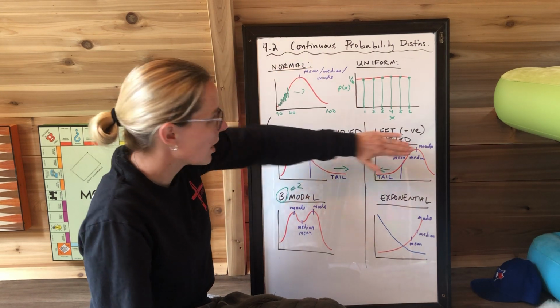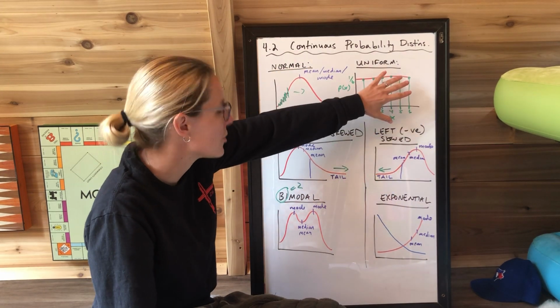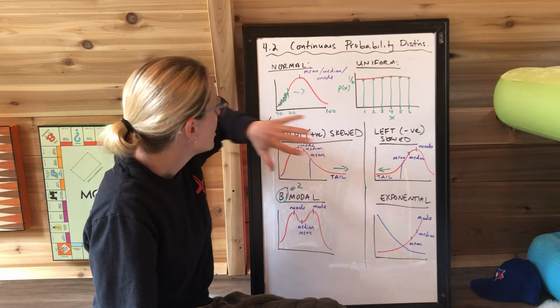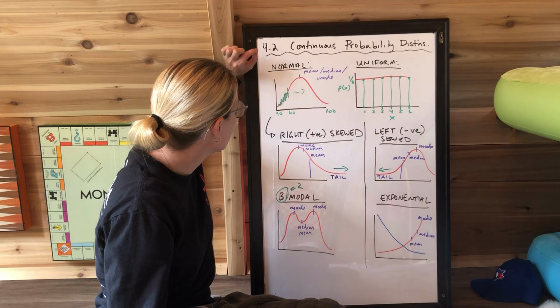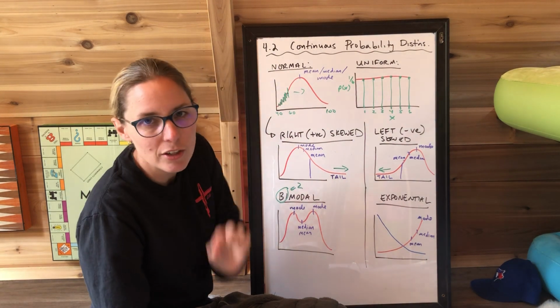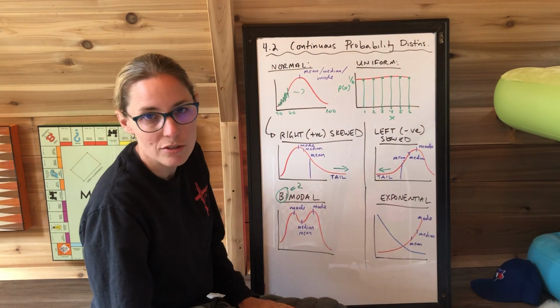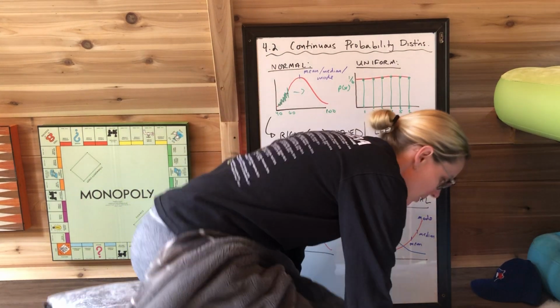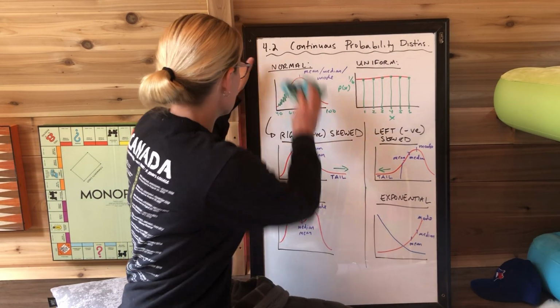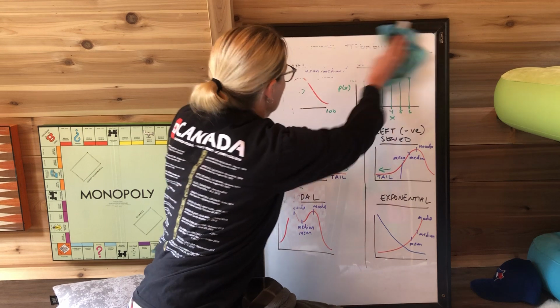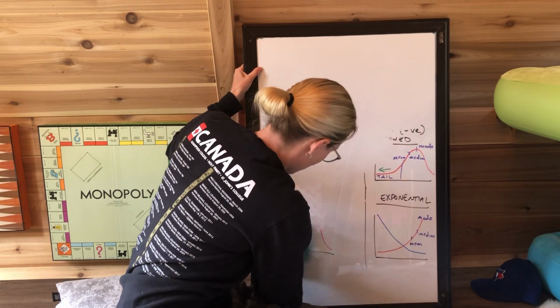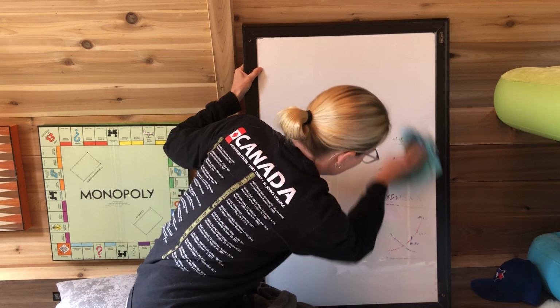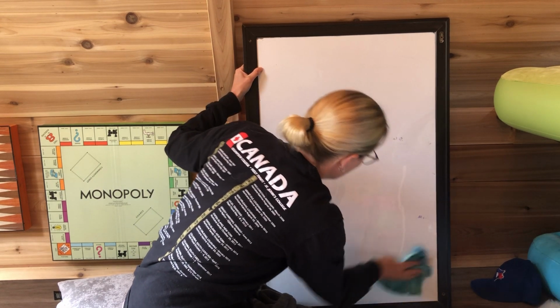Normal, right skewed, left skewed, I would say are the most important, understanding of the uniform for sure. And this is the one we're going to focus on. So from this point forward, from 4.2 until the end of 4.5, all we are dealing with is a normal distribution. Okay, so let's get started with what that means in terms of what's happening. And if you got ahead and tried to read the note, you may be confused until you get an explanation of what a normal distribution really is showing us.